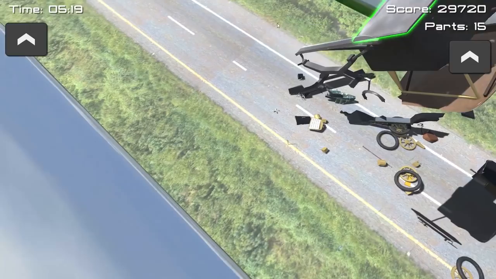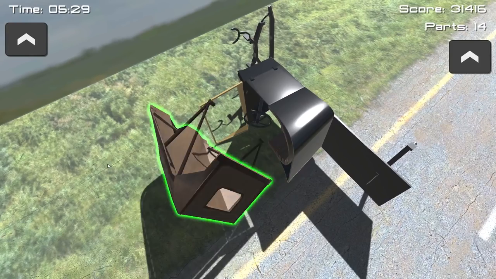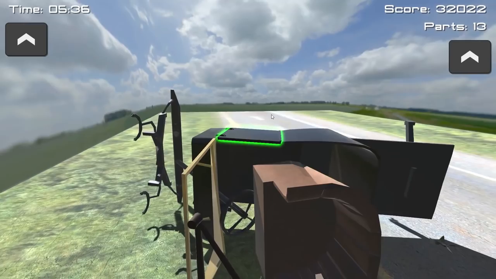Oh. All right. Can we set it up? Because I would like to be able... Ah, crud. That came off. Okay. Let's get down here real quick. All right. Seat goes bloop. And the door goes bloop. There we go. All right.